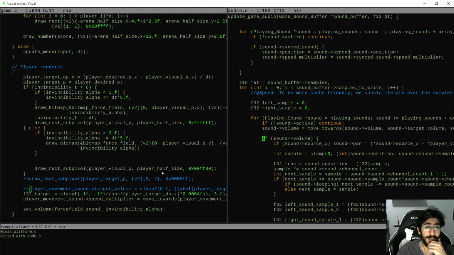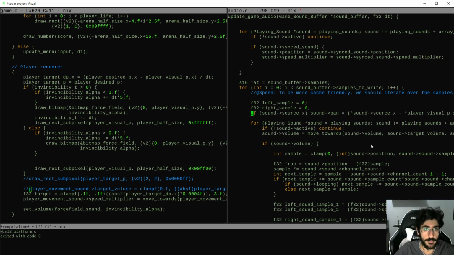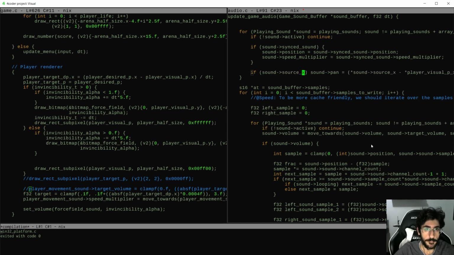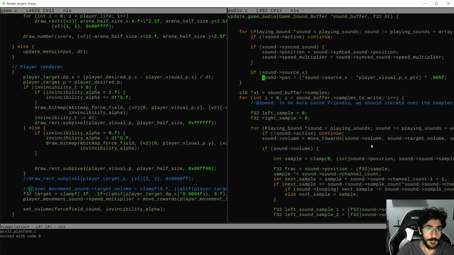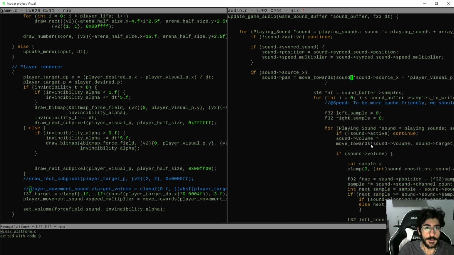Oh, it's because the player DP is all crazy. So I think we can keep that here. But I'm going to change the sound to do the move towards. Move towards sound 10.